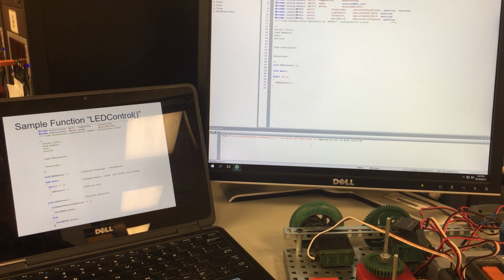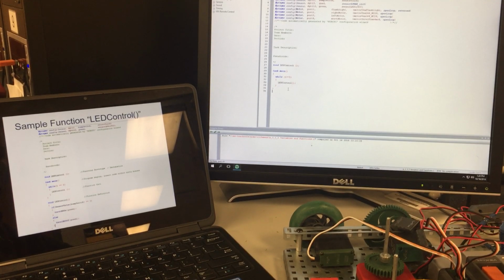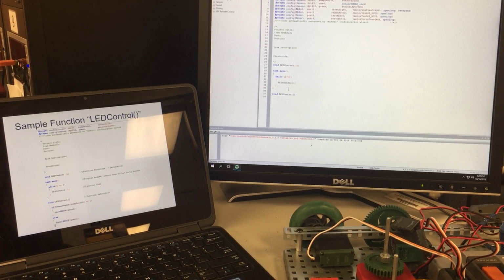I'm going to fix the formatting here. And then after that, I'm going to type in void underneath, LED control, open parenthesis, close parenthesis. And now I'm going to tell it what is void.